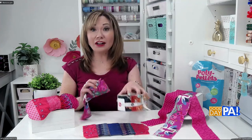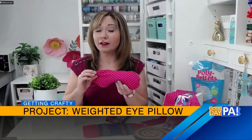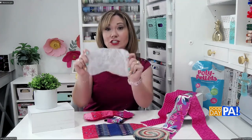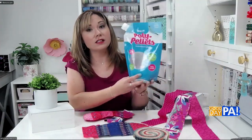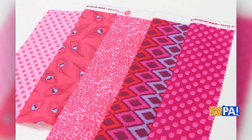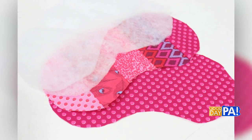Sure. So you've got your jelly roll, which is going to be the fabric for the front. You're also going to need coordinating fabric for the back of your mask. You'll need batting, which is the stuff that goes inside of a quilt or a pillow. And you'll need scissors. There is a pattern you can download from my website, or you can freehand it. And you're going to need weights — I like to use poly pellets, which are the little plastic weighted stuffing beads. We can use these for all kinds of other projects. And if you don't have these, you could also use rice or dried beans. That's what's going to add that weight to your mask.